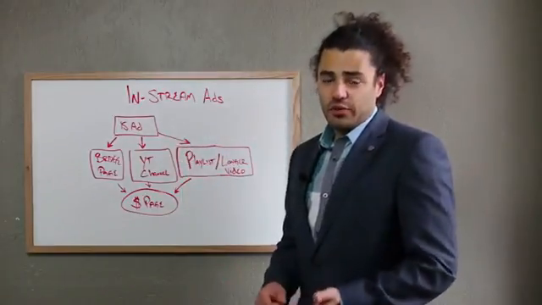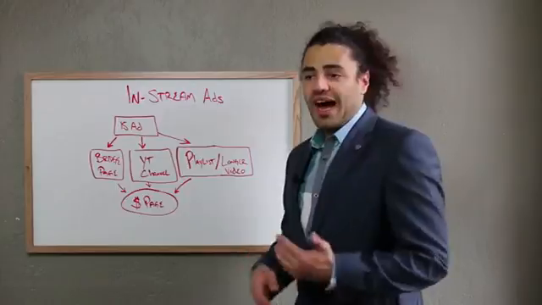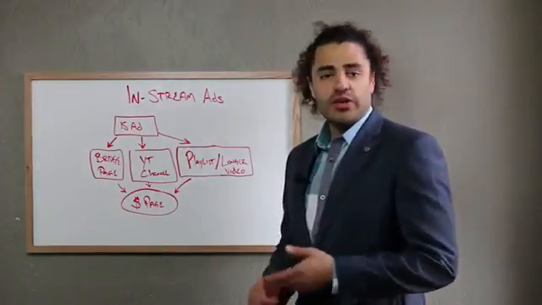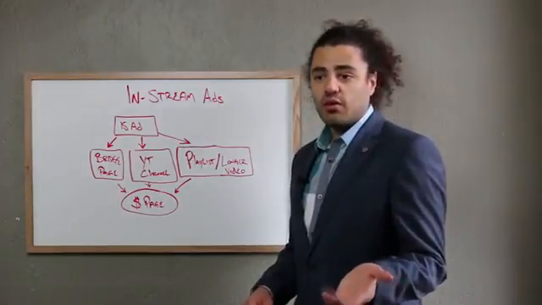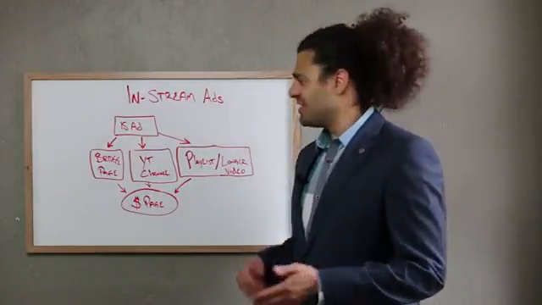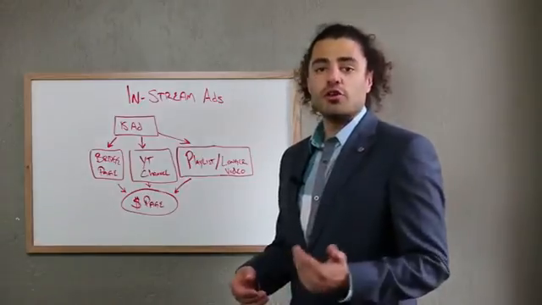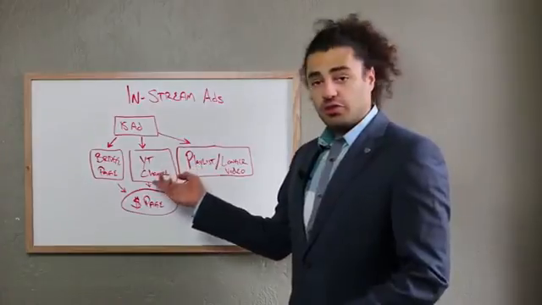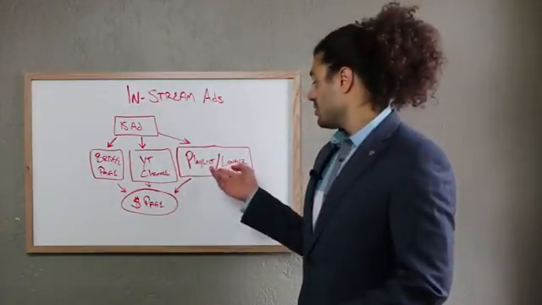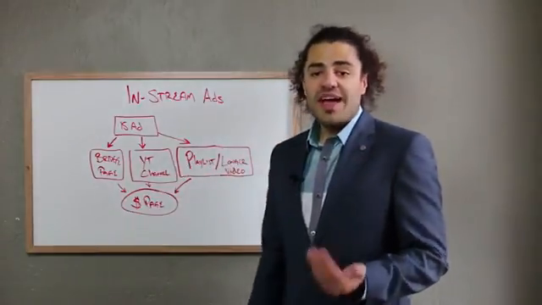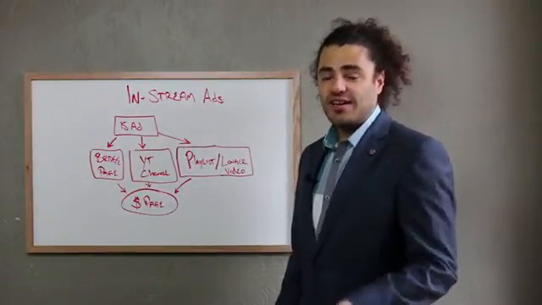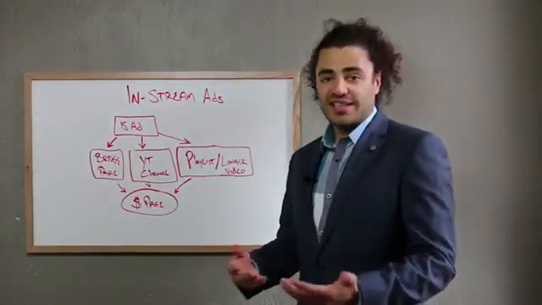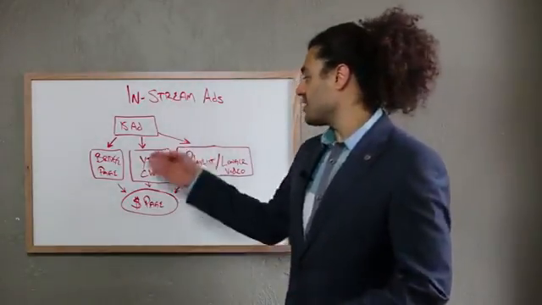So basically this in-stream ad can be treated kind of like a movie trailer, if you will, and what it's going to do is give the highlights of, hey, if you're interested in X, Y, and Z, then you need to stick around for this video and click this video now to learn more. And then on one of these pages, either the bridge page or your YouTube channel or your longer video, your playlist, that's going to feed them the content that they want based on whatever your in-stream ad was pitching or selling them, right?